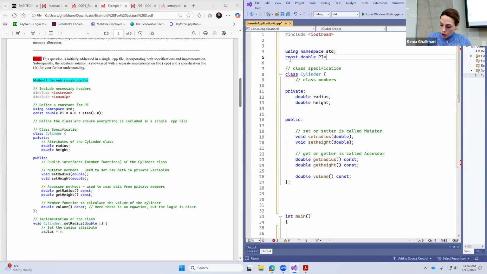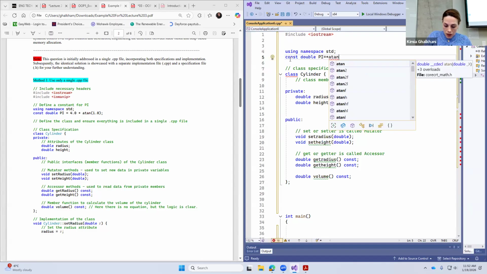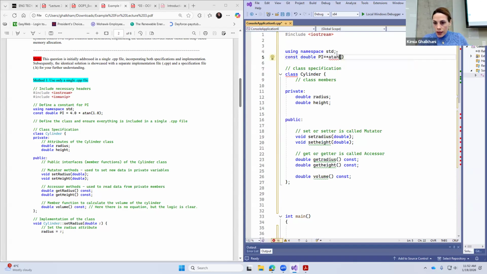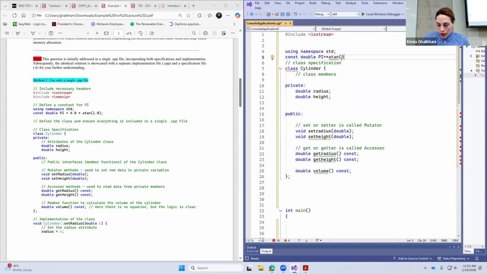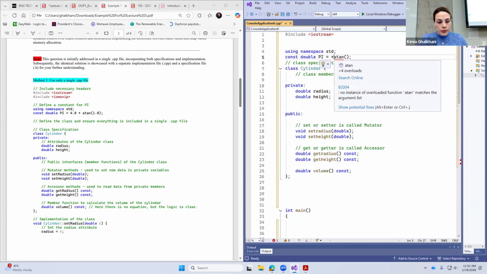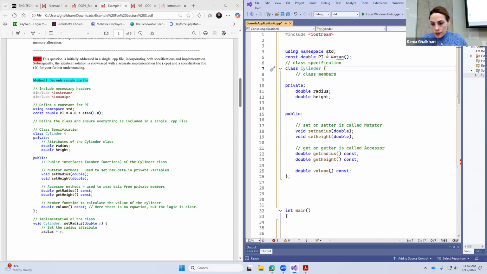And pi is 4.0 times atan, inside in here is going to be 1.0, and then semicolon.